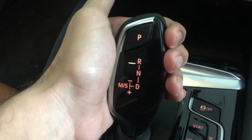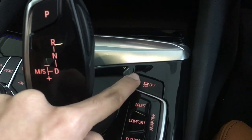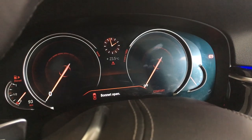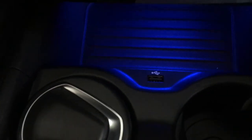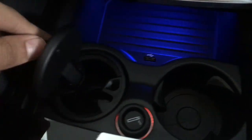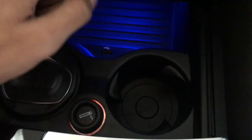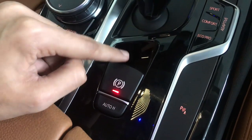There's a very sporty gear knob on the all-new 5 Series, along with controls for traction control and driving modes — Sport, Comfort, and Eco Pro. The dials change as you switch between modes. Opening this compartment reveals storage, wireless charging, and a USB input, plus cup holders, an ashtray, and a cigarette lighter. There's also an electronic parking brake and auto hold.